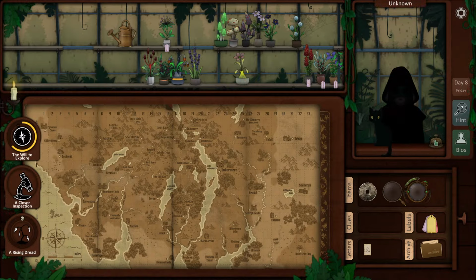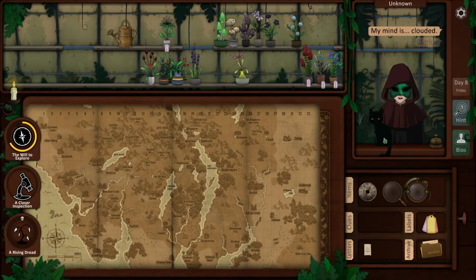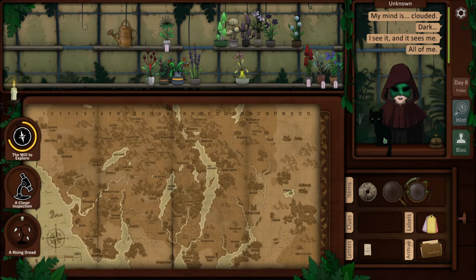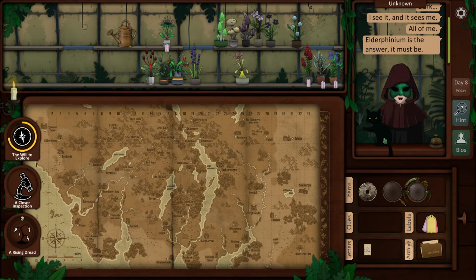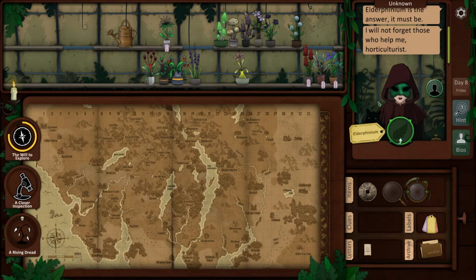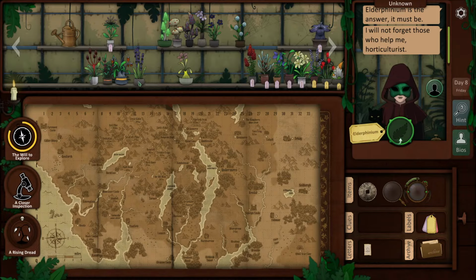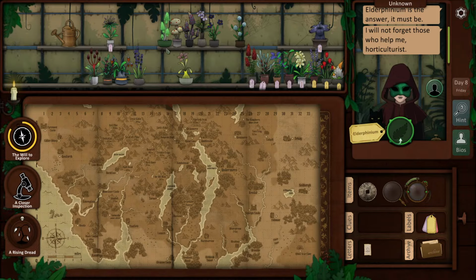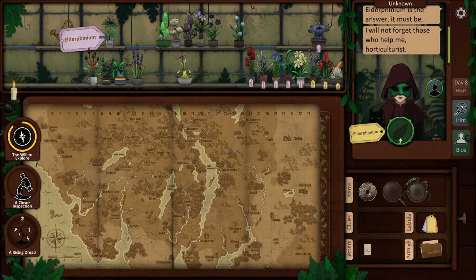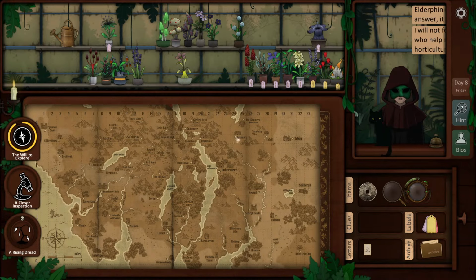Oh, sorry. Unknown. My mind is clouded and dark. I see it, and it sees me. All of me. Elderfurium is the answer. It must be. I will not forget those who helped me, horticulturist. Oh, we found that, didn't we? Elderfurium. There you go.